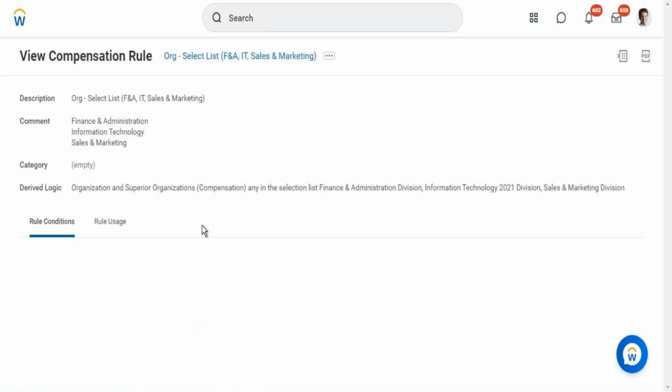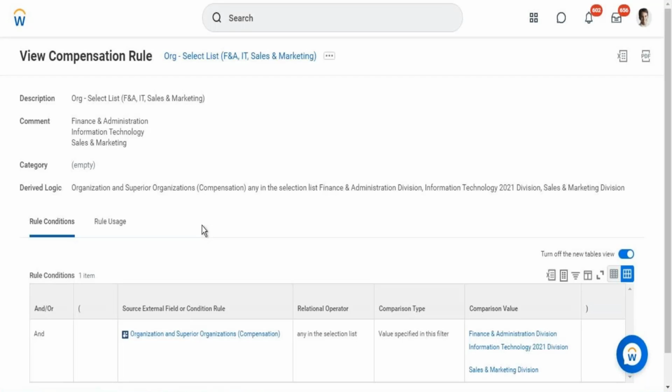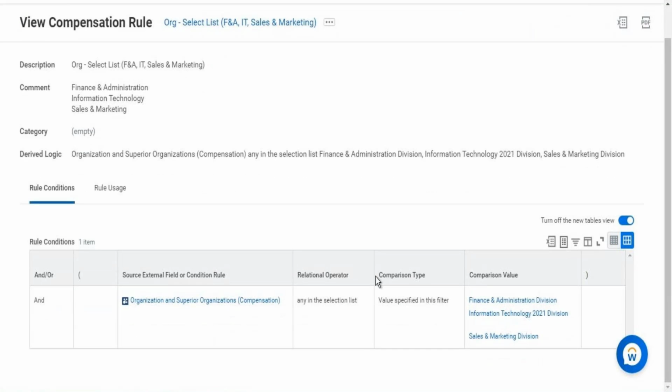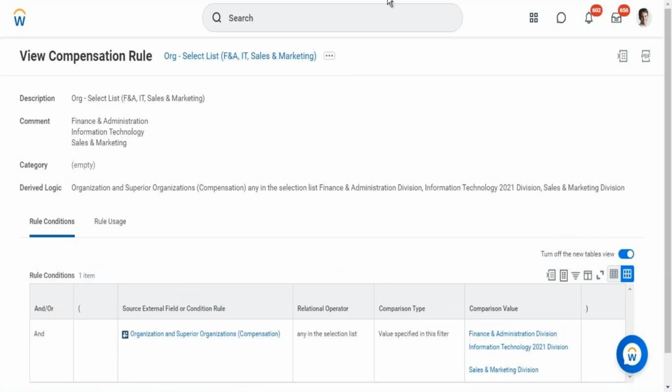You can see here, it is a rule that we'll be creating. So we'll be specifying organizations, and we'll be giving all those supervisory organizations who will be part of that stock plan, who will be getting all those stocks. All these things you're seeing here, we'll be creating.